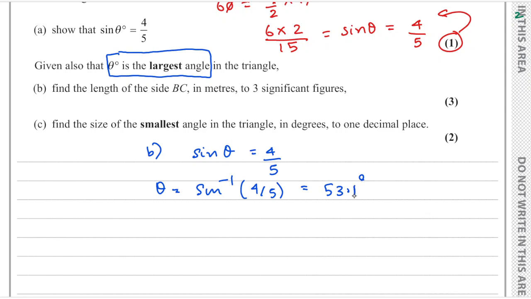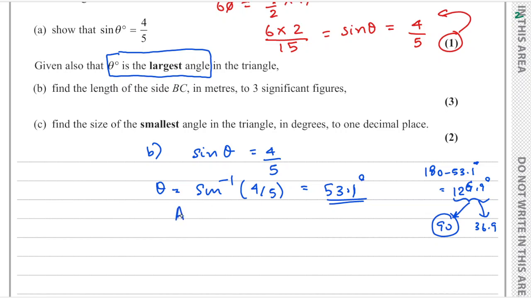So if it is 53.1, we still have 180 minus 53.1 degree left in that particular triangle. This is actually how much? 126.9 degree left in that particular triangle, right? So from this 126.9, we can actually make another angle of the triangle which is greater than 53.1. So this can't be the largest angle in the triangle. Okay, so one particular combination I'll tell you, if I split this into 90 and 36.9, the third angle is 53.1. This would be the largest angle in the triangle. Okay, so theta won't become the largest angle in the triangle.